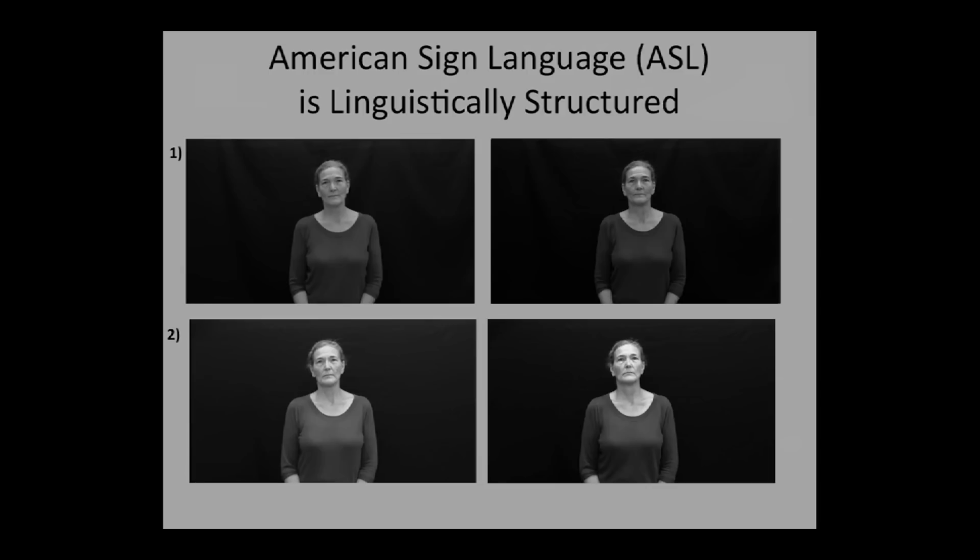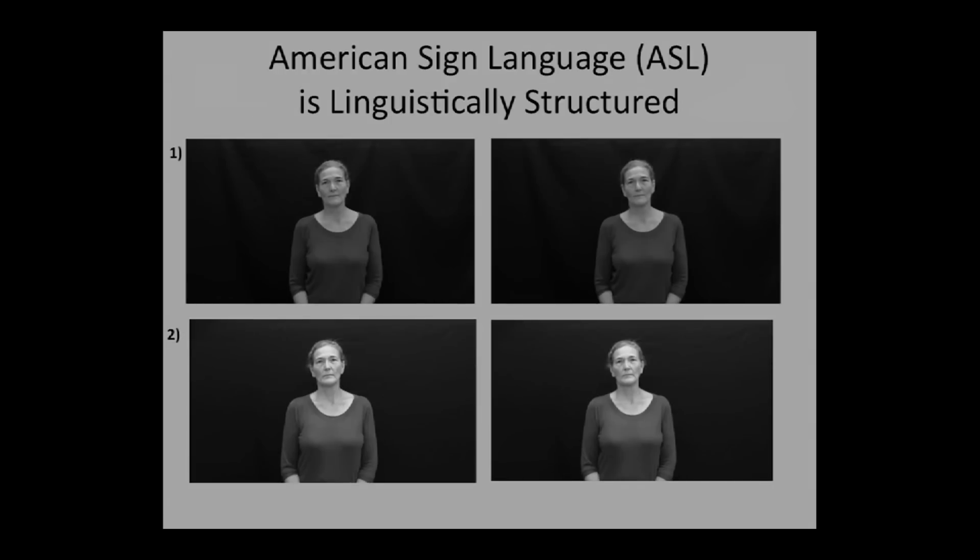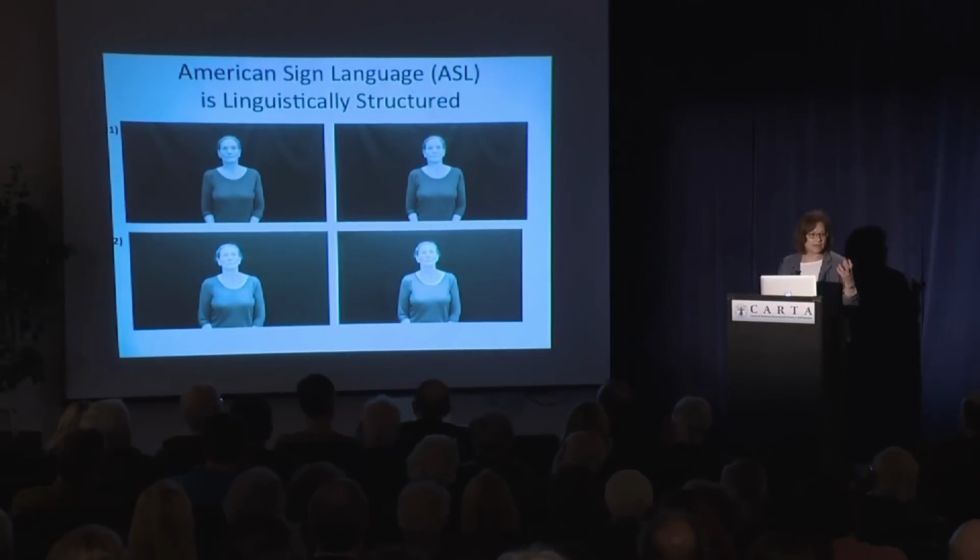The reason I'm showing you these two sentences is, for those of you who don't know the language, you can't perceive or parse this particular structure. This is what knowing a language is about. For those of you who know ASL, you know that the second example had all of these signs which were non-signs, possible signs, but really just non-signs. This is part of what knowing language is about. How do people learn this particular structure? And the question that we're interested in is, how does being a young child help people learn this particular structure?